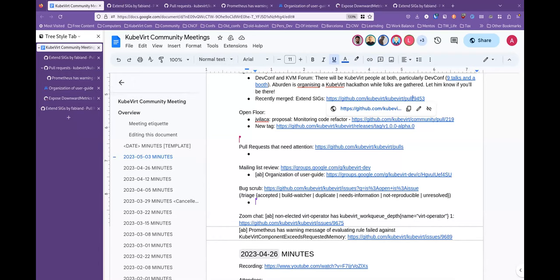That is on me. I created a PR on the community repo proposing a different implementation on how we do monitoring so far. As a person that works a lot on monitoring on KubeVirt, and I've been opening a lot of PRs on KubeVirt monitoring code, I feel that the way we built it in the beginning, it worked, but now we are hitting several pitfalls. For example, monitoring code is spread throughout all of the core code of KubeVirt. It's hard to keep a mental model of how monitoring is implemented.